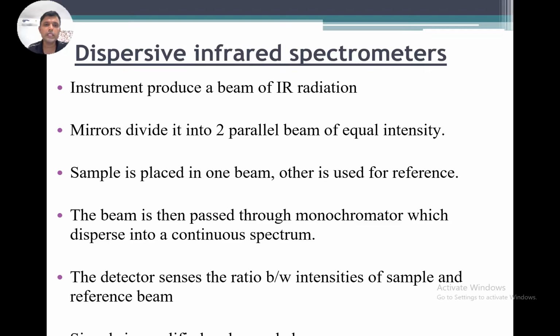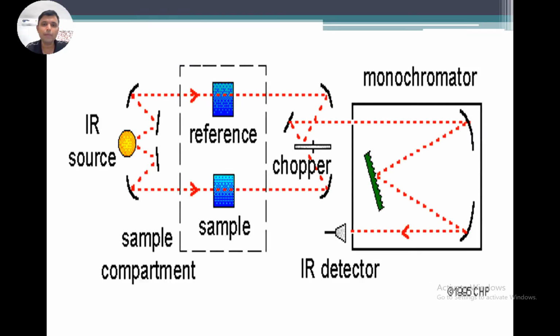Next slide, we can see the basic components, the schematic representation of this dispersive spectrophotometer. Here we can see this yellow colored ball-like circle, which represents the IR source that emits the radiation. The mirrors help to split the radiation into two. One portion is transferred through the reference cell where we keep the blank, and the next one through the sample cell. Here we can place the analyzing sample.